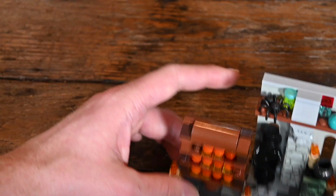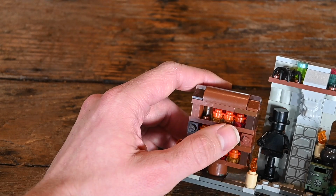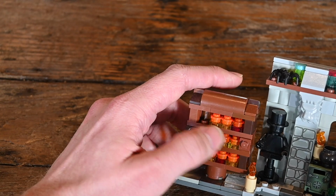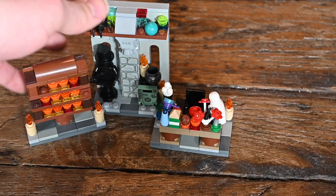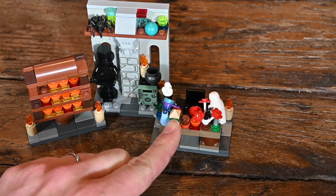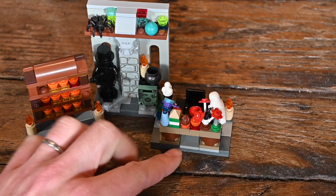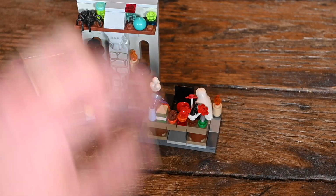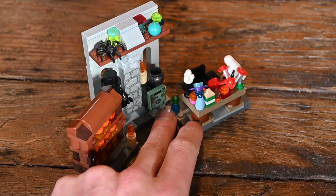Now, if you see though, a lot of his students have messed up terribly because most of them came out yellow instead of red. Looks like 3 students did all right. The rest spent most of their time figuring out how to best bribe Snape to get a decent grade on the test. And I'm guessing it probably won't work. Maybe for this Slytherin student who gave him a scale model of one of the Slytherin Hogwarts viewing platforms. But for the other customers, they're gonna have a hard time, I bet, convincing Snape. He's even got a potion to get through all the crazy gifts that have been left for him.